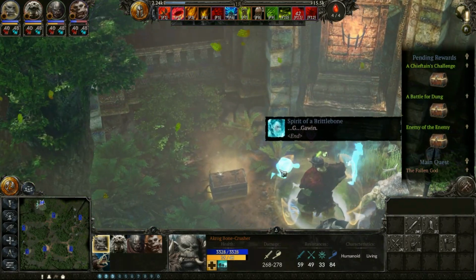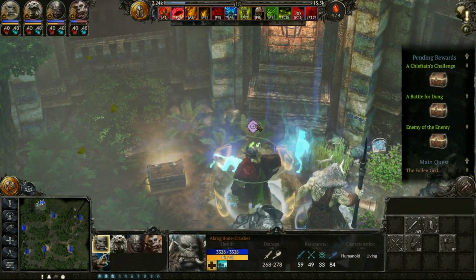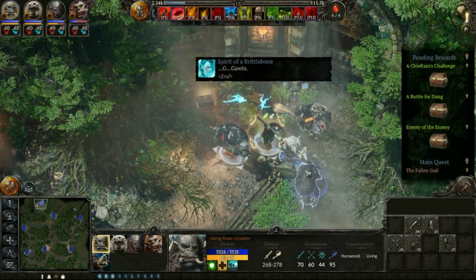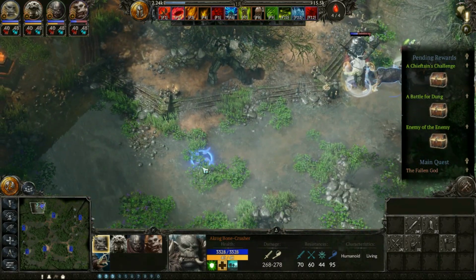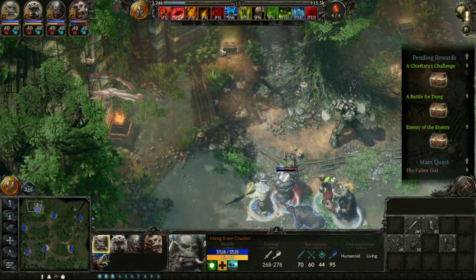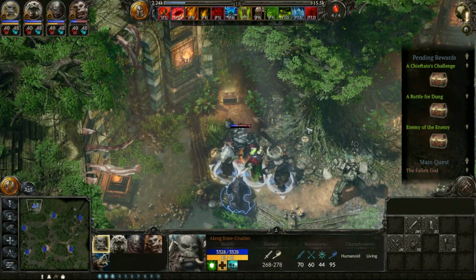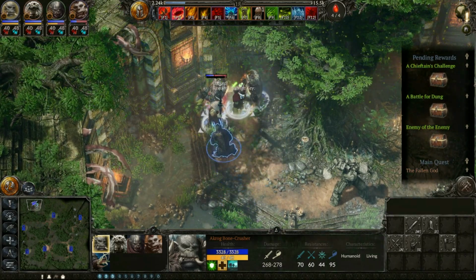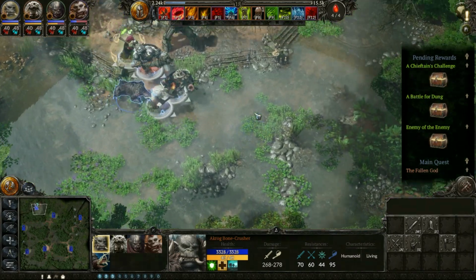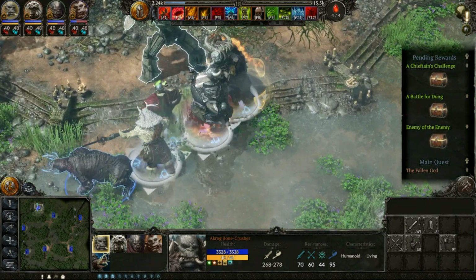Go in. Interesting. Go in. Do we get the key from the golem, or can we open the other one? He's got the keys in. Hi, you have the keys.